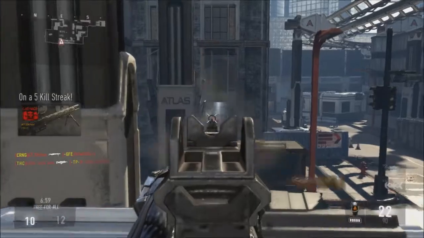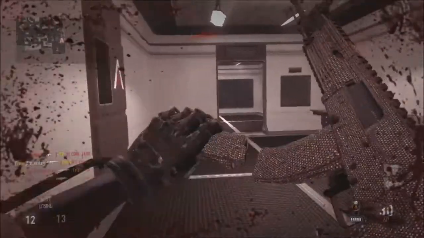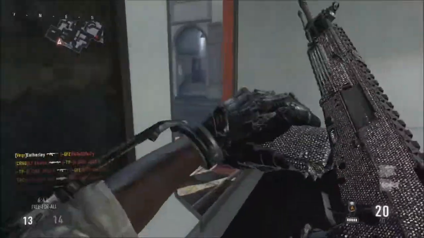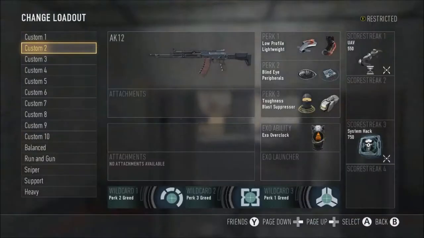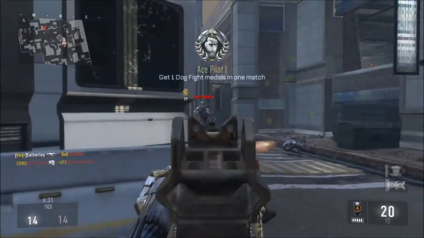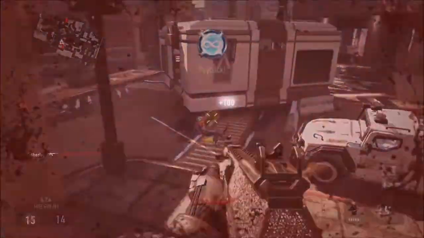Enemy UAV online. Got him. Buzzkill. Flipping hell, that was a lucky hit marker. I don't think... wait, do I actually have low profile? Yeah, I do. Somehow people are just finding me. I swear down, that's just cheating. I kind of saved the guy and I was trying to kill him, but nah.